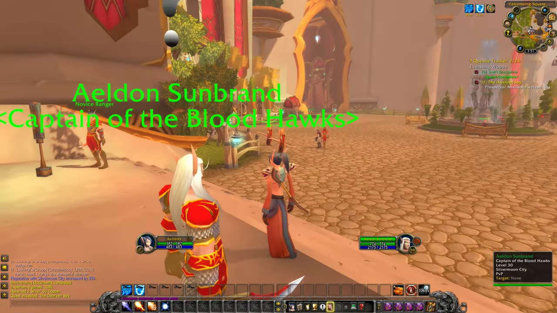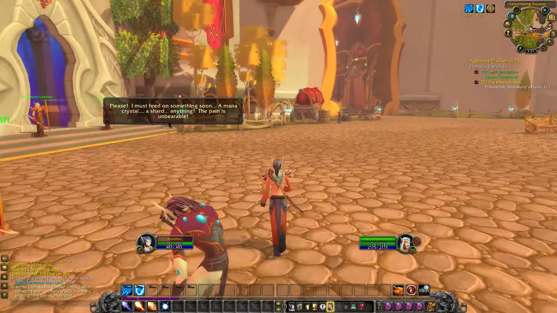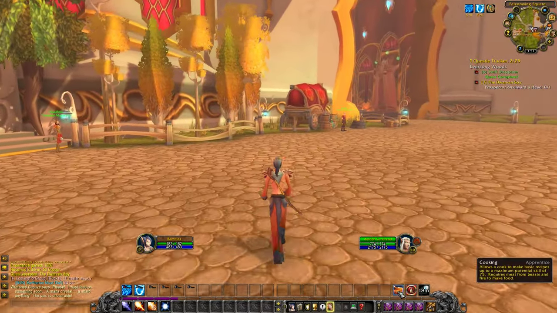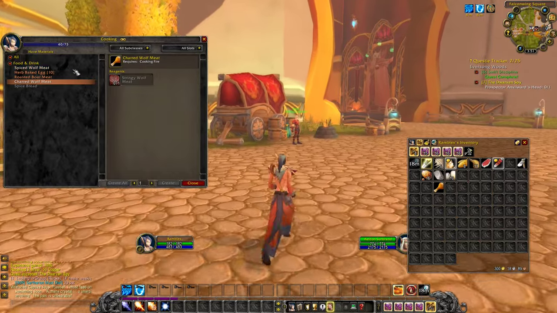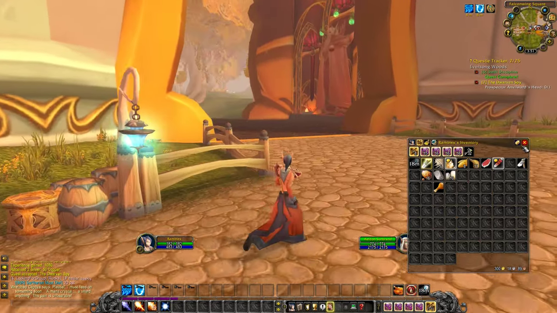Farewell. All right, so there is an Alliance spy, and we have to go take care of him. Do we want to do anything else? We'll hold off. We'll do some cooking and some jewel crafting in a little bit, but for now we'll hold off and we'll keep questing.